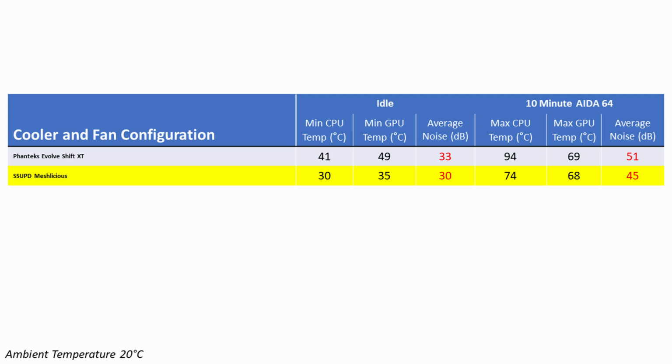To put those results into context, we can compare the temperatures to my SUP build, where I used the same CPU cooler, however a different GPU. So in the SUP our CPU idled 11 degrees cooler, while it was 20 degrees cooler during the AIDA64 stability test, and obviously we can't compare the GPU temperatures given that it was a different GPU.